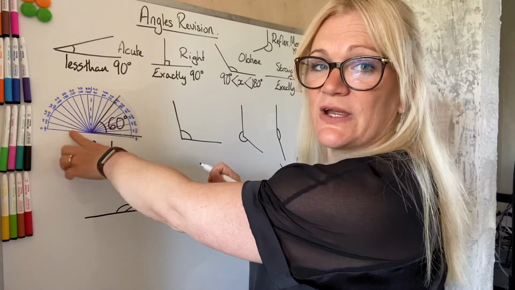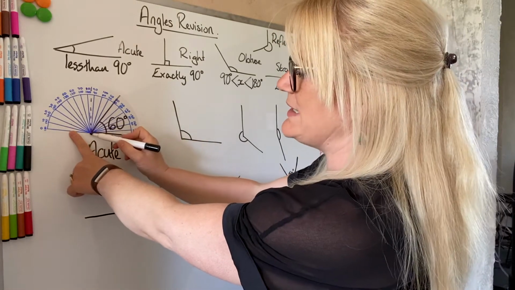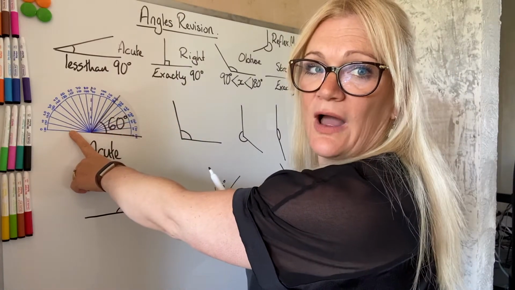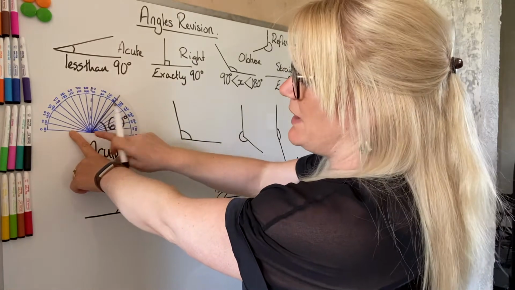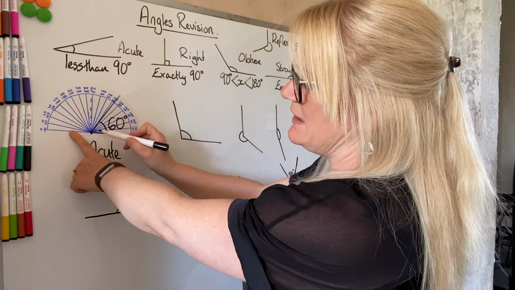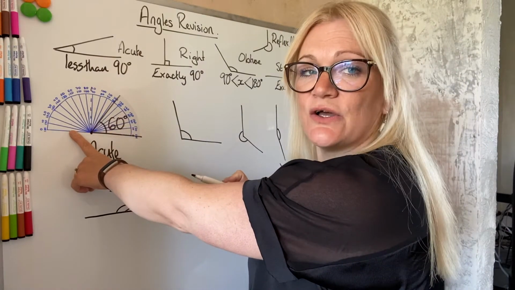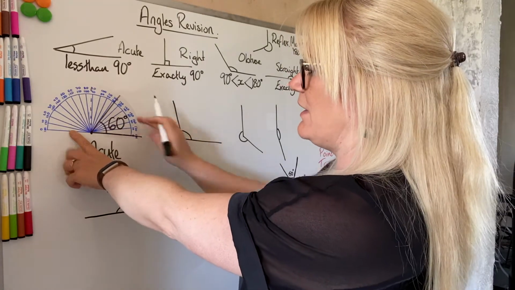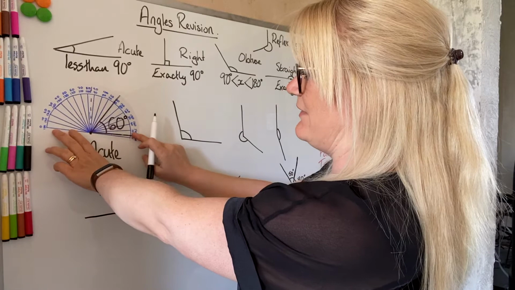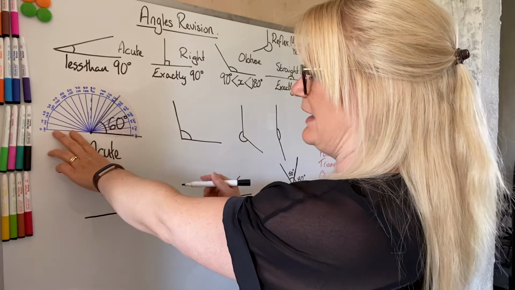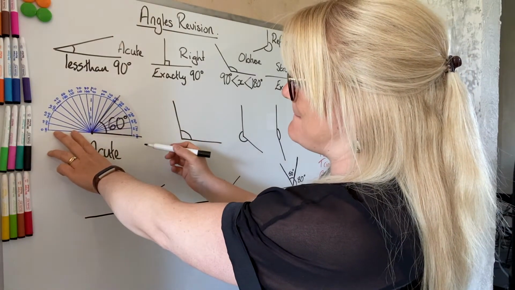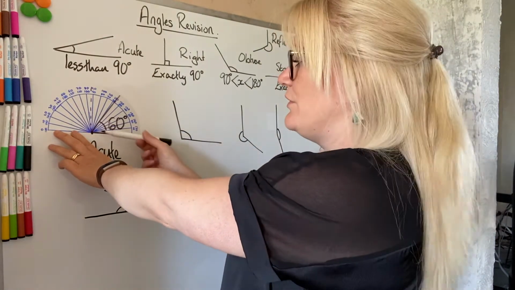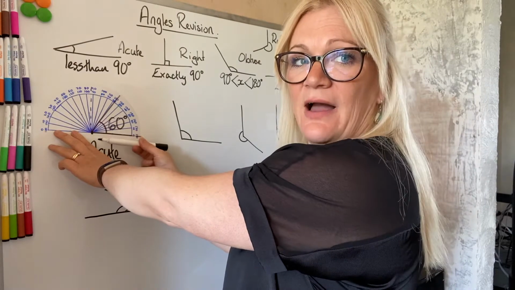Now, when we're using a protractor, you put the point in the middle of the protractor on the point of your angle. So you can see that my dot in the middle of my protractor is exactly over the point on the angle. Then we line up the bottom line on our protractor, you can see the bottom line there, with the bottom line of my angle, and we measure around. Now we use the 0 that's on the bottom line of our angle.